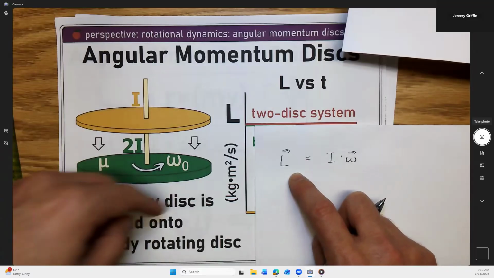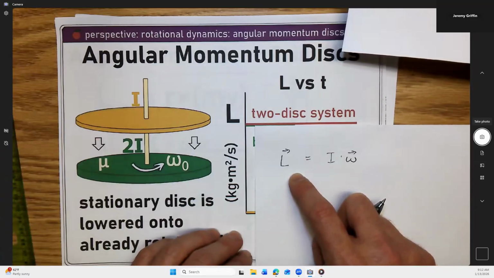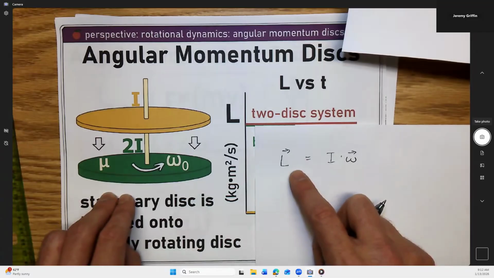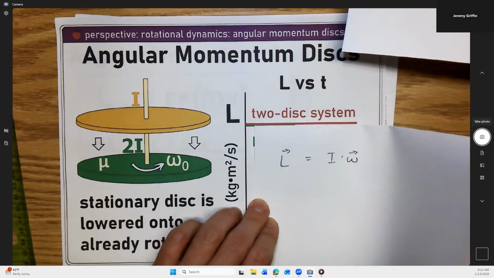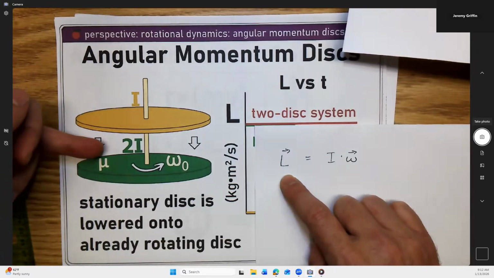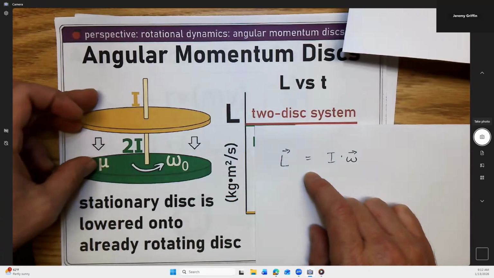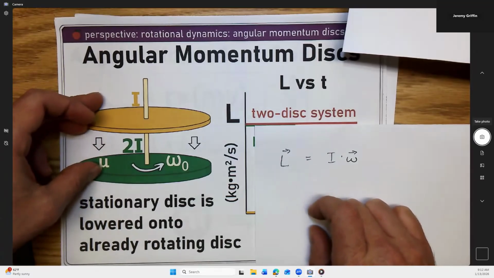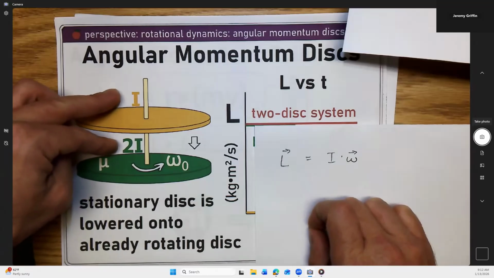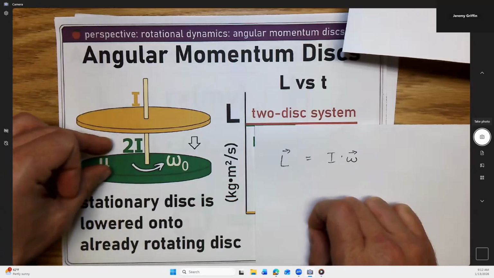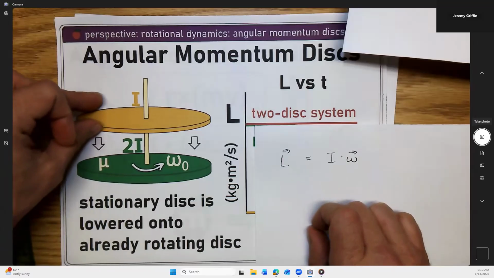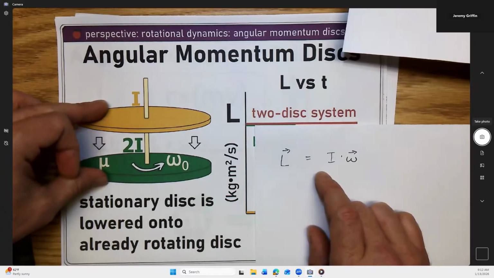So, guys, when they're stuck together and they're rotating, which disk has more angular momentum? The green one, are you guys saying? Green one has more angular momentum, right? Wouldn't that be true? In fact, the green one has what fraction of the total inertia? Guys, what's the total rotational inertia in the system? Like 3I? And doesn't the green have 2I compared to 3I? Yeah. Which would be 2/3? Yes. And doesn't the gold one have what fraction of the total inertia? Yeah, 1/3 of the total.